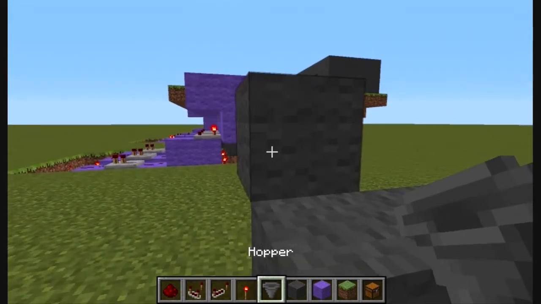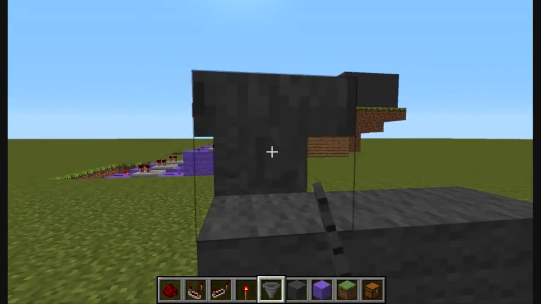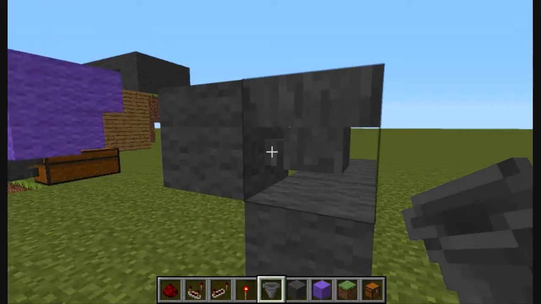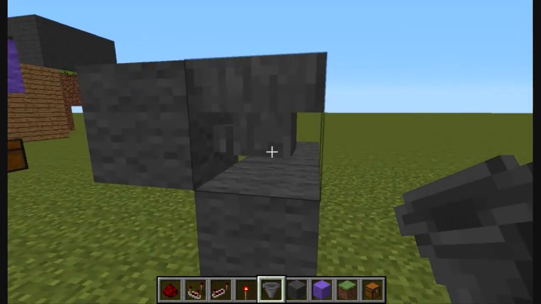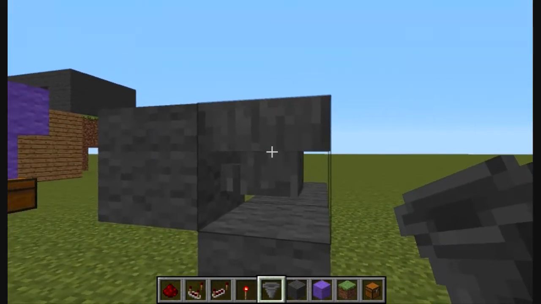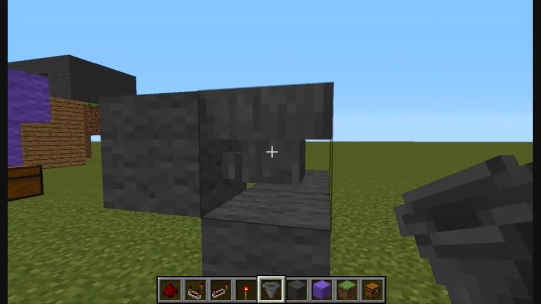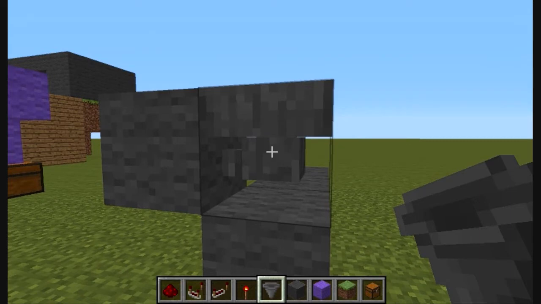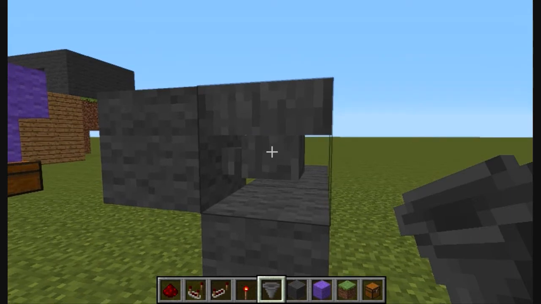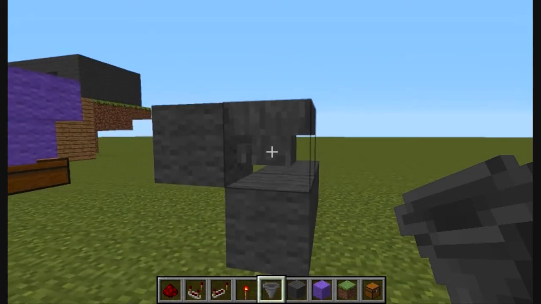Okay, so you start off, you put the collecting hopper here. This one collects everything as far as the individual items. So when you build this hopper, what you're going to put in it is either, if you want this to collect the gold, you put the gold. If you want it to collect the iron, you put the iron, and so on.